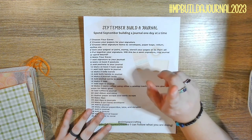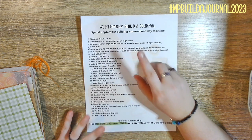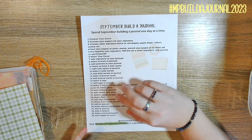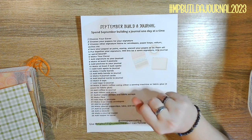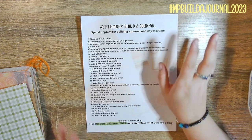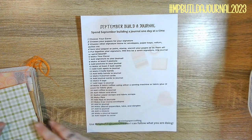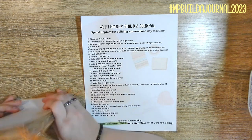So far, we have chosen our cover, chose our papers for our signature, our extra items, and we have done some things to our pages. That was yesterday's video. We sewed or painted, stamped, stenciled, border punched, whatever it was you wanted to do to your pages, we did it yesterday. So today we are putting together our signature.